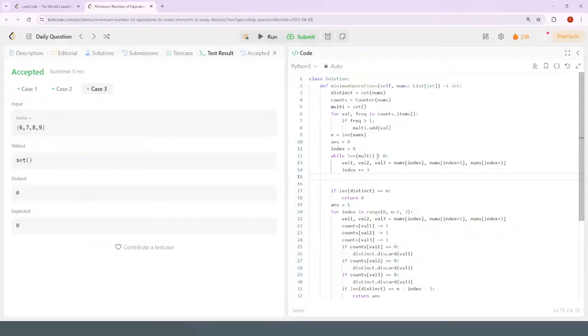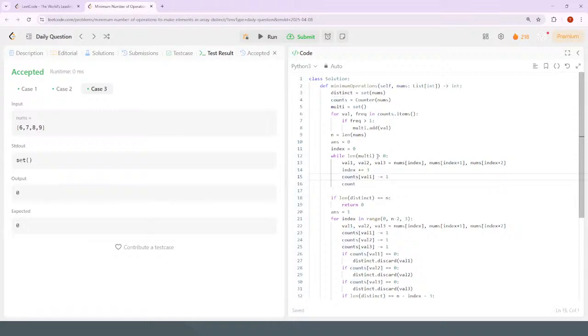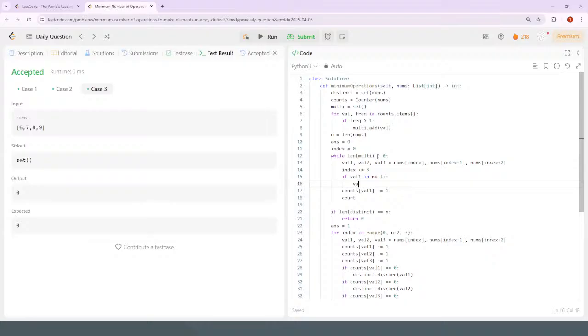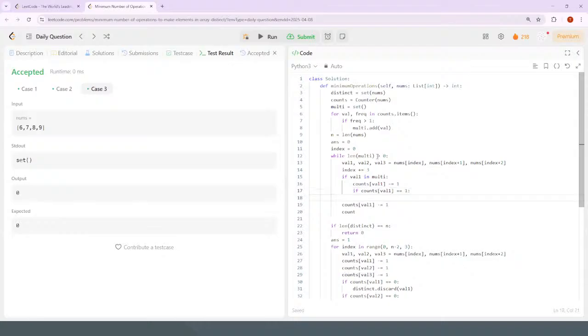And then you have your decrementing counts. So if value 1 is a multi-value, let's say the count of value 1 is decremented, now equal to 1, and it's no longer multiple, so multi.remove value 1.